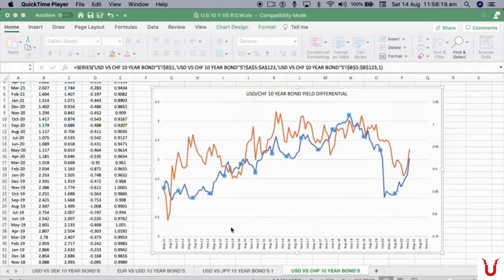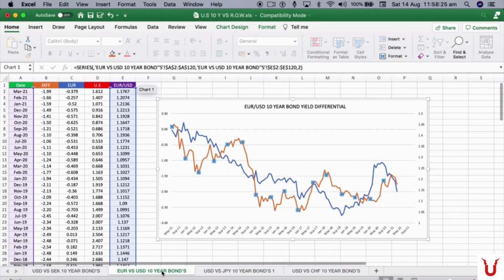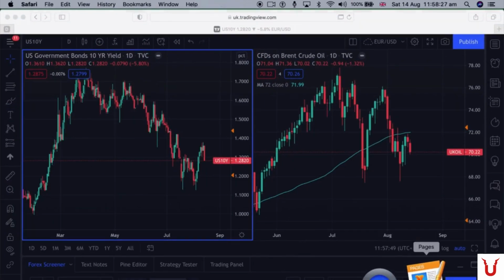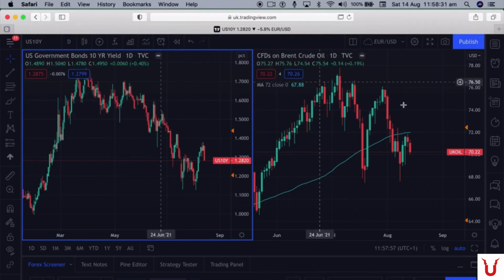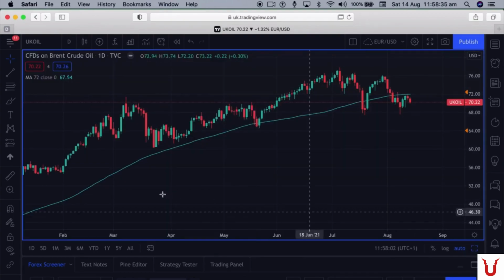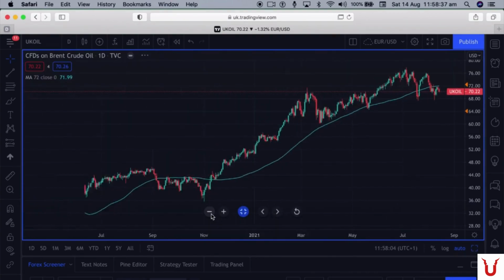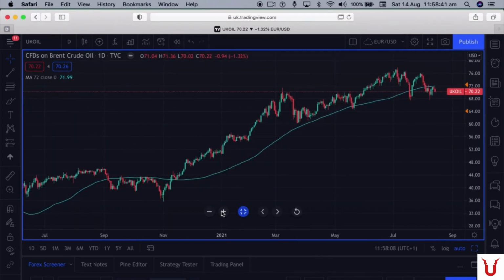Then guys, I'm going to introduce you to government bond yield. So the government bond yield is the interest rate paid on government bonds. I'm going to be explaining to you how it drives the currency markets and gives professional traders lots of trading opportunities based on the interest rate in government bonds going higher or lower, and that's based on inflation. So we have to understand oil prices and the big impact oil prices have on inflation for us to build out this professional approach to understanding interest rates and inflation.